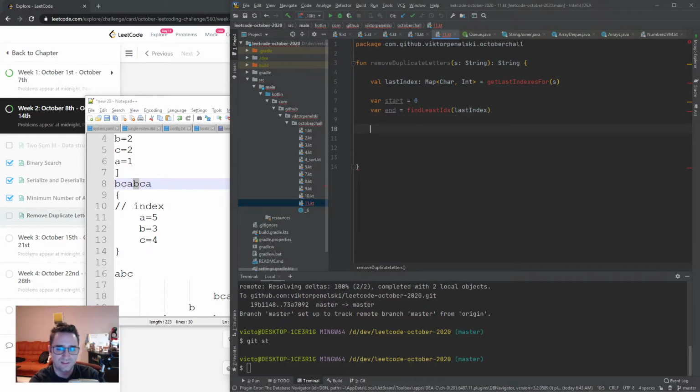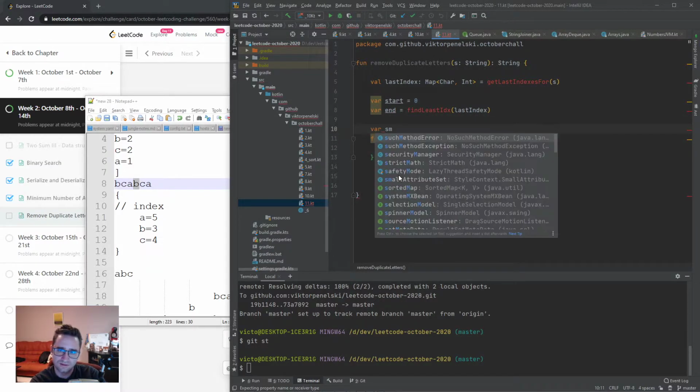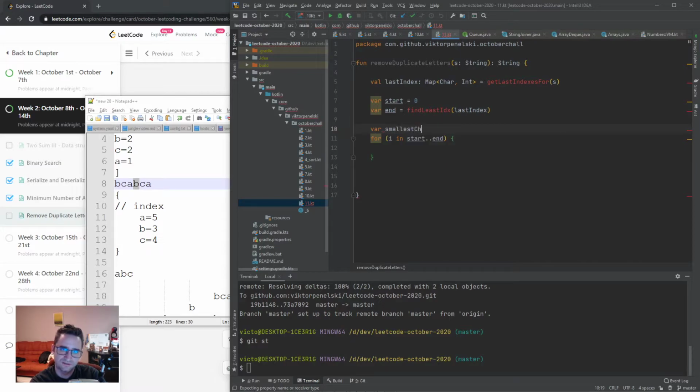So I'm doing this, and I'll say now for start to end inclusive, I guess I in start to end, I'm gonna say what is the smallest character. I guess I need to keep a reference for that as well. Var smallest char.